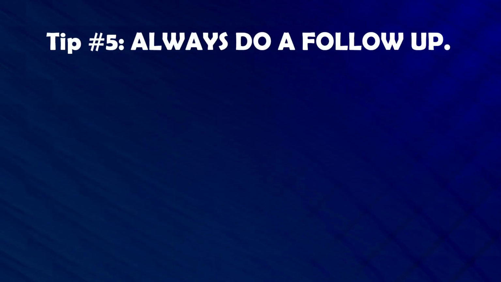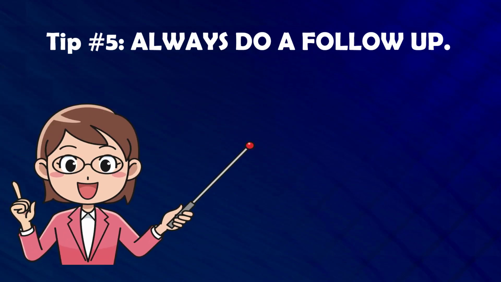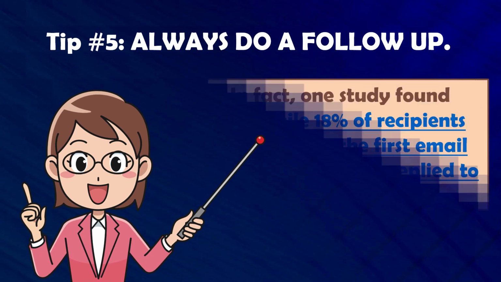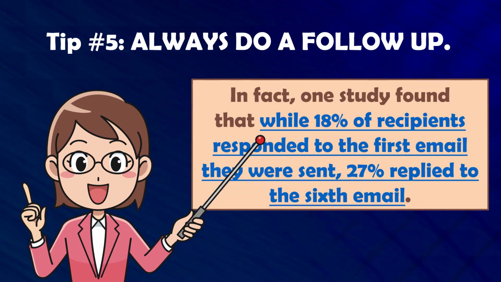Now last but not least, tip number 5. Always do a follow-up. Don't assume that someone isn't interested if they don't reply to your first email. You don't need to wipe them from your contact list yet. Getting the cold shoulder on the first message is not an exception. It's the norm. In fact, one study found that while 18% of recipients responded to the first email they were sent, 27% replied to the sixth email.